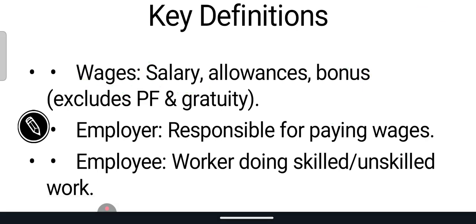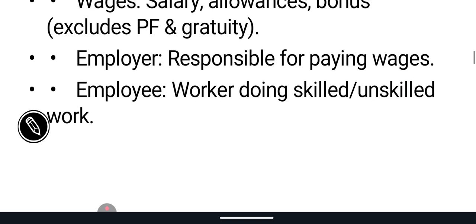Allowances are additional payments. Allowances can include medical treatment facilities, room and accommodation, all those things. Bonuses are given when some festival is going to occur within a few days or months. For that, the company gives them a bonus, an extra additional amount of money that is paid to the employees along with their salary. It is called bonus. So who is the employer responsible for paying wages?